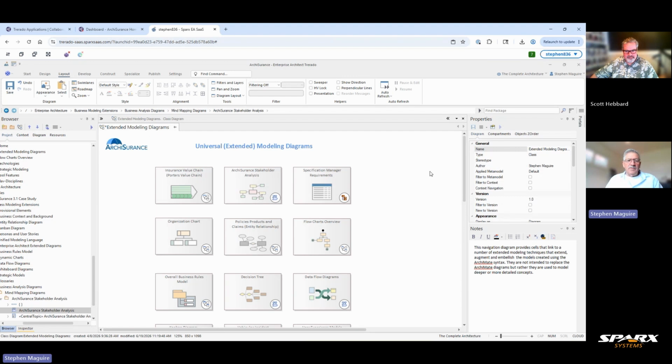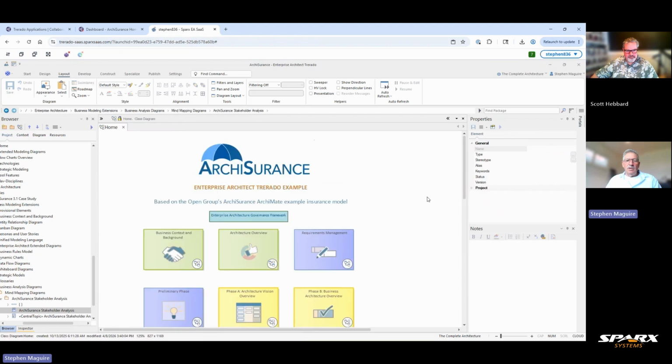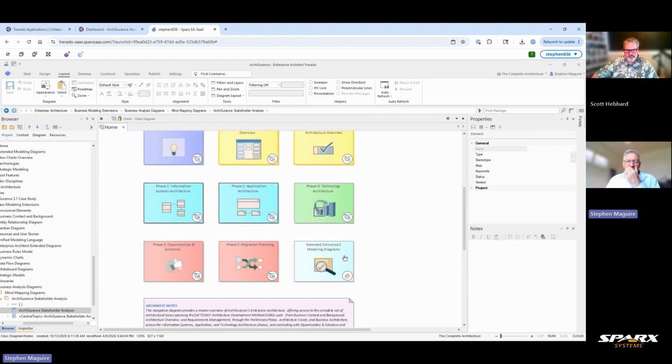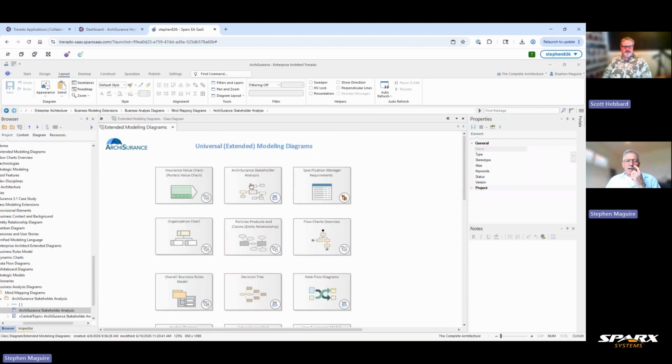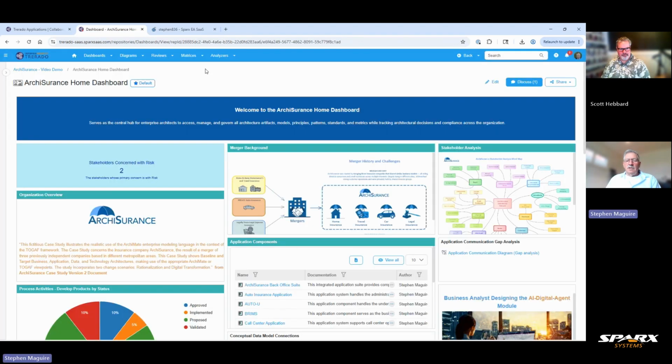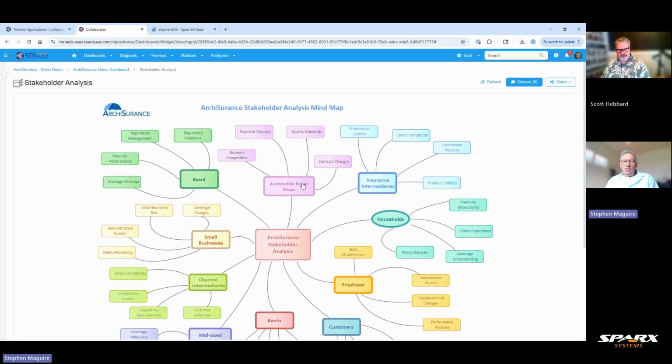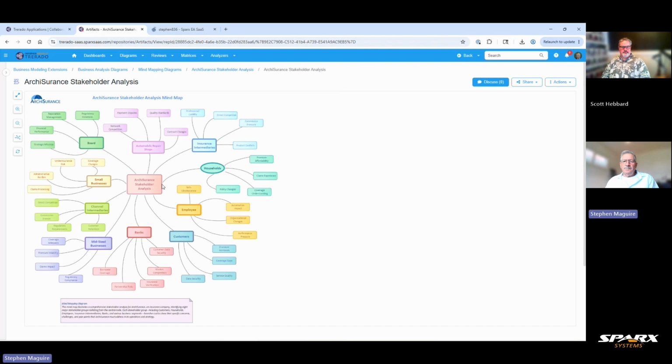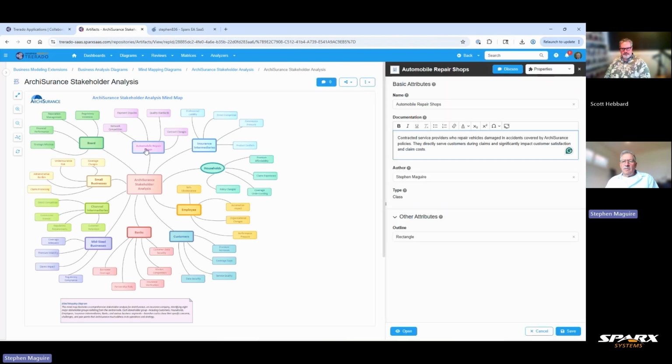So now I'll save that diagram, and now I can come in from the start here and go, here I am on my Trerado. I know that I'm going to go to extended diagrams, click on that one, come in here, and my diagram's there. Now we have already looked at, in Trerado Collaborator, we've already seen that diagram there, and there it is. And if we just refresh that again now, you can see that that's the diagram there, and we're a bit more familiar with it now. And we can say, look, let's click on this automobile repair shop and see what were the parts of that.